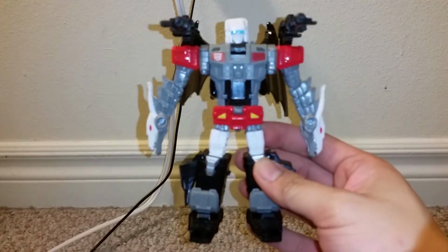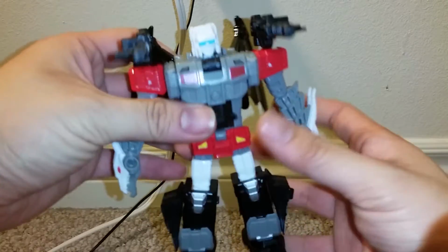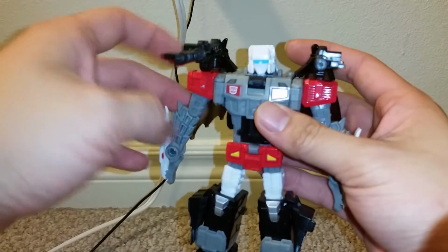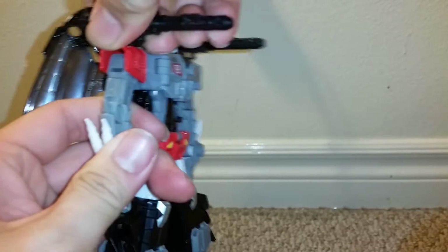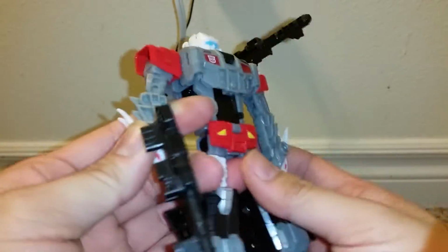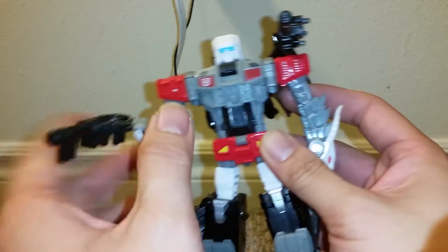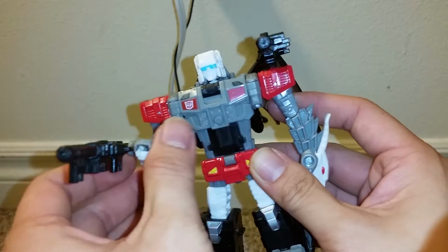And here is Twinferno, opened up and out of the packaging. Now, as you can see, he does come with two guns, and you can put them on his shoulders. You can also have him hold them in these two pegs right here. Now, unfortunately, there is no position where you can bend the elbow up and also have him hold the gun like normal.